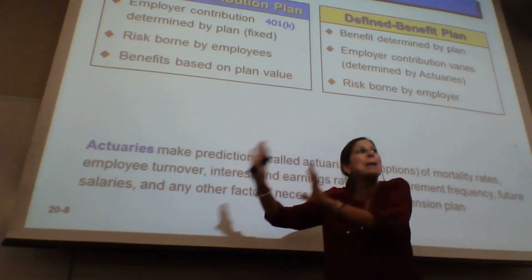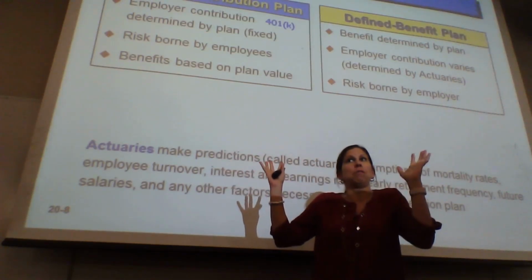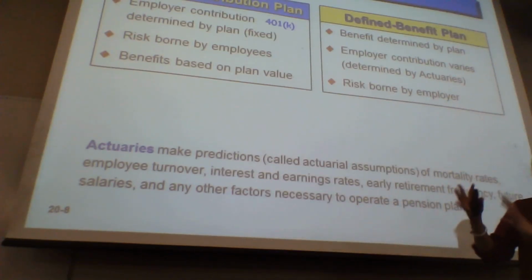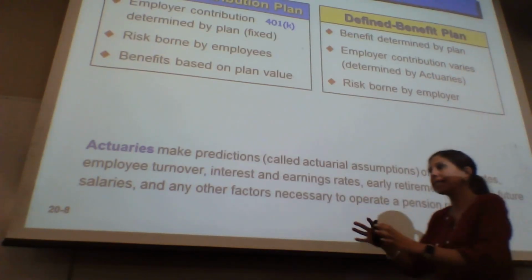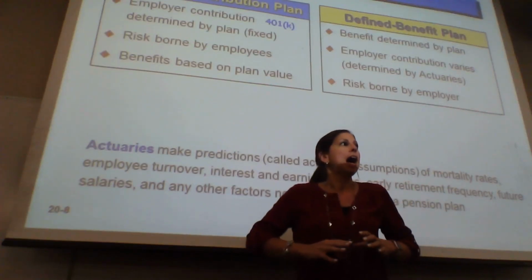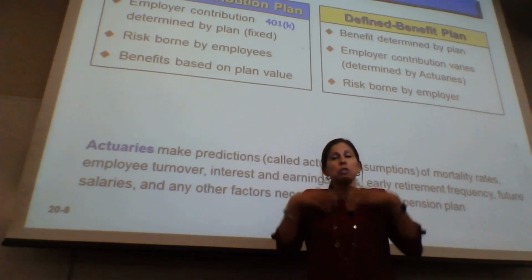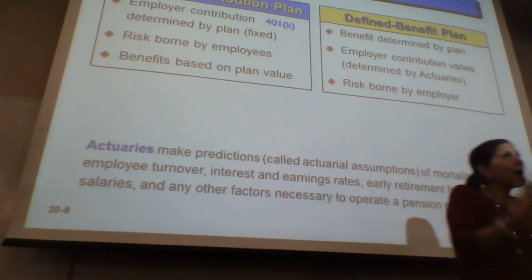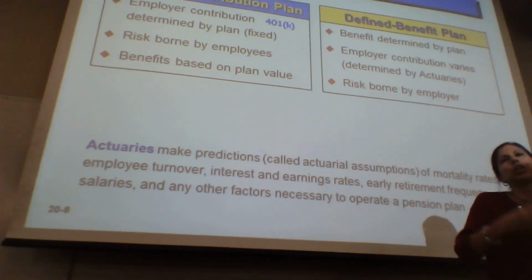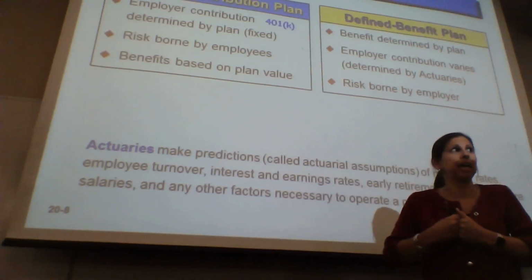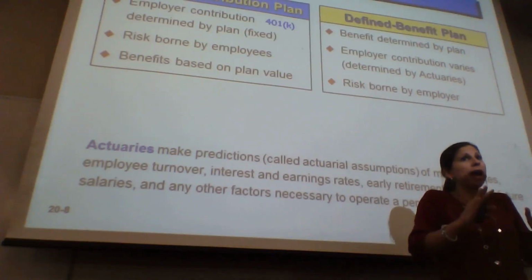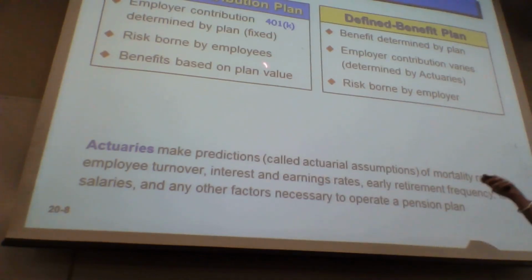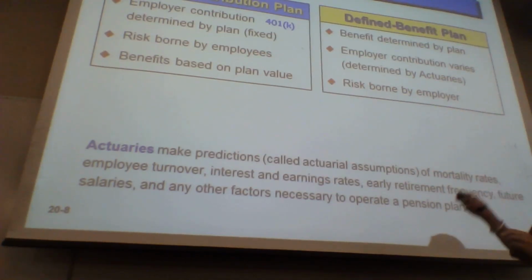What the future benefit will be is unknown. That depends on how the market performs, how the investments at the third-party financial institution perform. The employer who's making the contributions is not on the hook. They have no promise to you that you're going to earn a certain amount during your retirement. They just say, hey, I'm putting this away for you now. What happens in the future, it's not on me. So the risk is really borne by the employees, right?